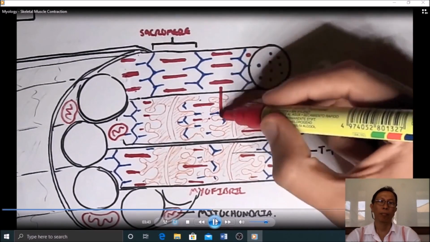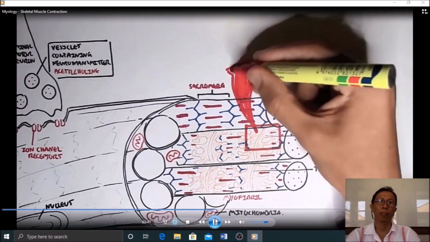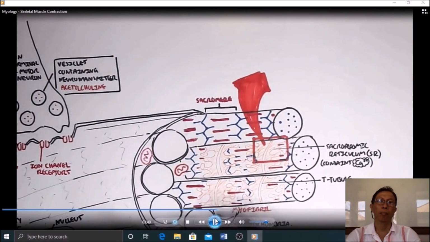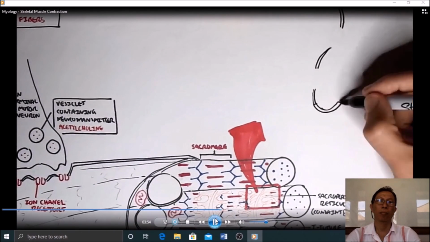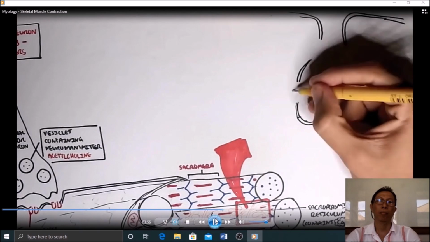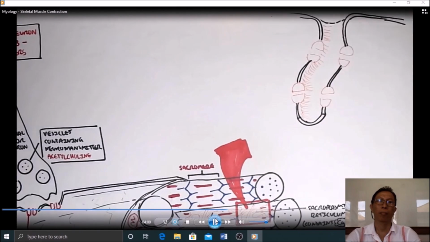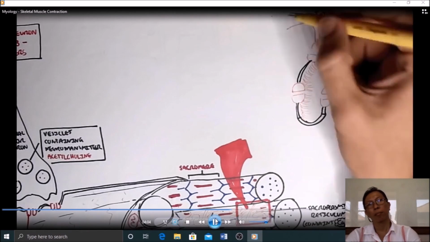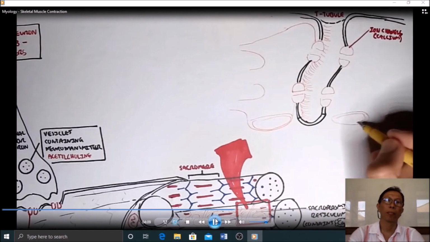Let's have a closer look at the T-tubule, because the T-tubule has an important role in skeletal muscle contraction. The T-tubule essentially connects with the outer membrane and wraps around the myofibril. And the T-tubule contains special ion channels for calcium, here shown in orange. Surrounding the T-tubule, we have the sarcoplasmic reticulum, which contains calcium ions.